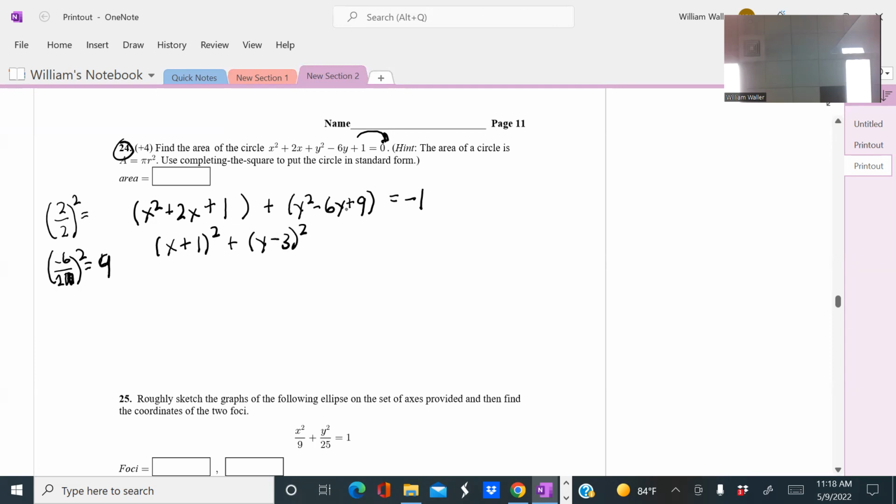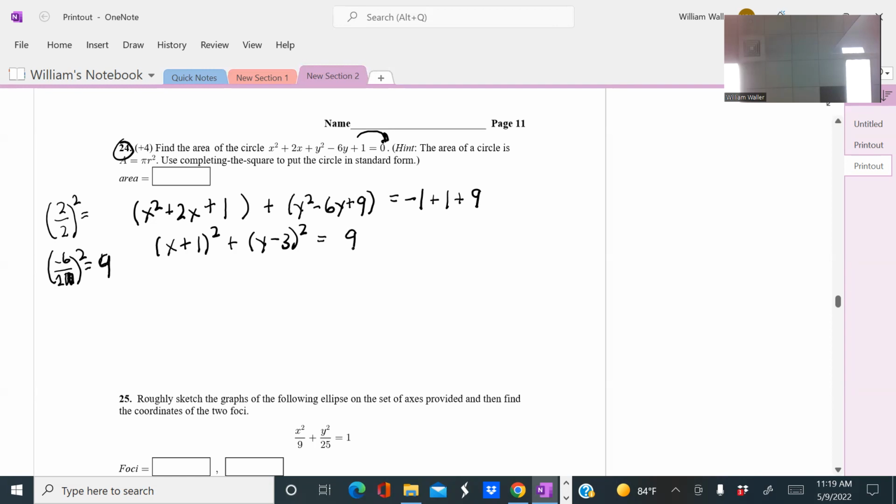When you add the 1 and the 9, you've got to keep the equation balanced. So be sure you put it on the other side as well. So when you add the 1 and the 9 in here, be sure you add them to the right-hand side also. Otherwise, you're messing up the equation, correct? And that means on the right-hand side, what do you get? 9. So that's easy.